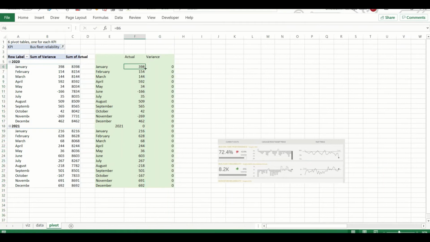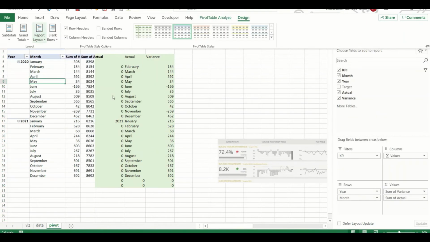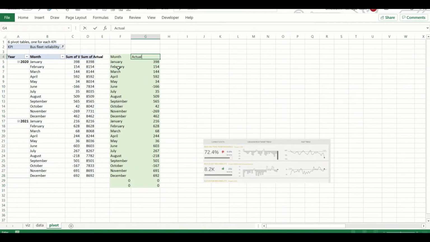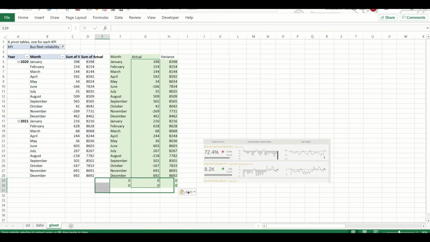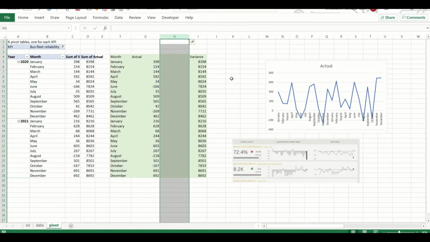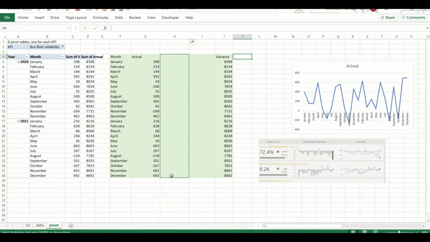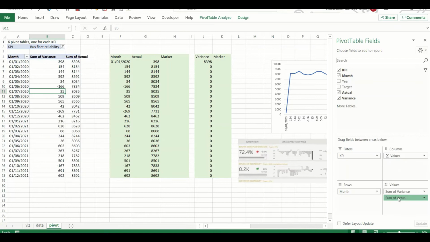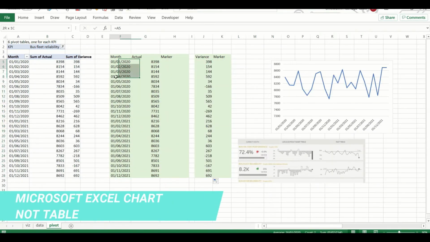Why I still maintain the connection to the pivot table is because this is going to be an interactive dashboard that is going to have a slicer, and I want to be able to click on a new month and have all the numbers automatically update. That is why I'm keeping this table, the table with the green fill color, connected to the pivot table. I am going to build the Microsoft Excel table from those derived tables, the ones with the green background.